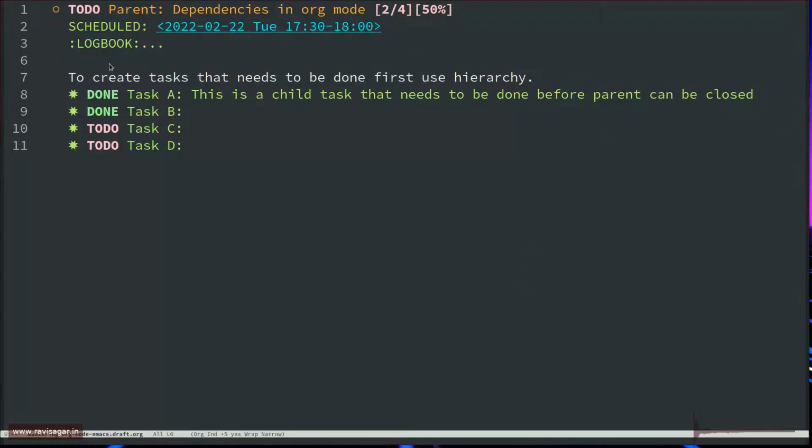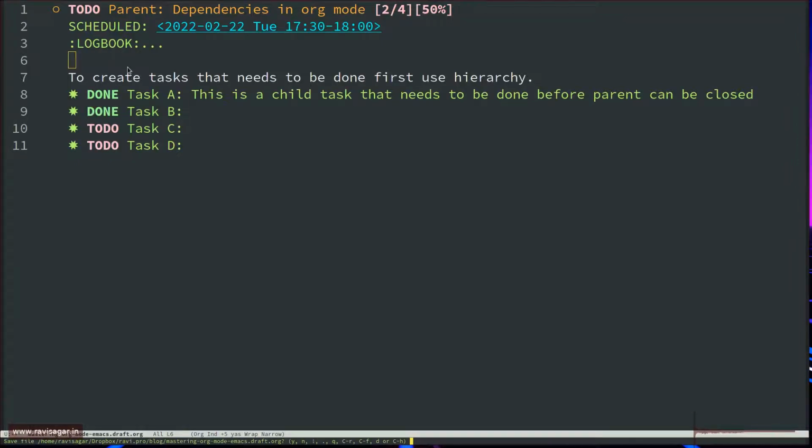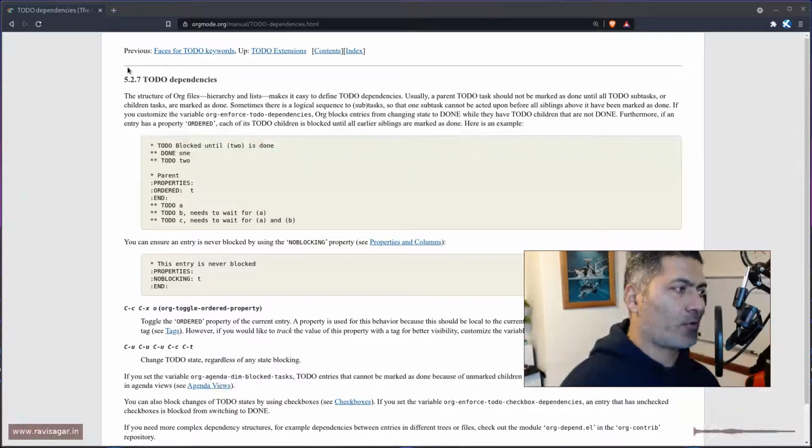So let us go back to this, and what I can do is press Control C. Come on, Control X, CP. I think I'm doing something wrong, or maybe I forgot the shortcut. I don't really want to close this file.